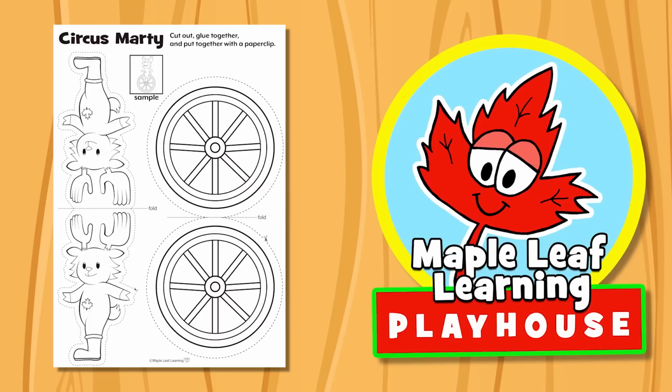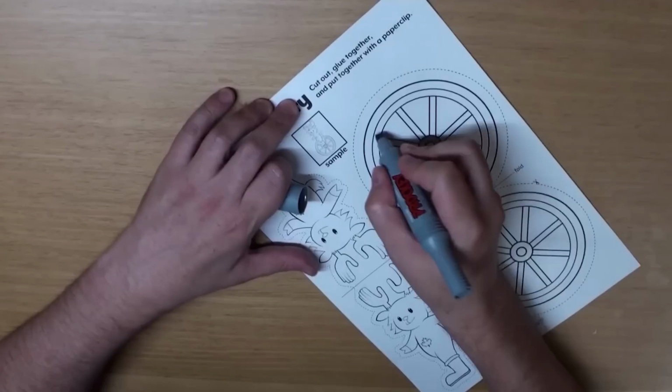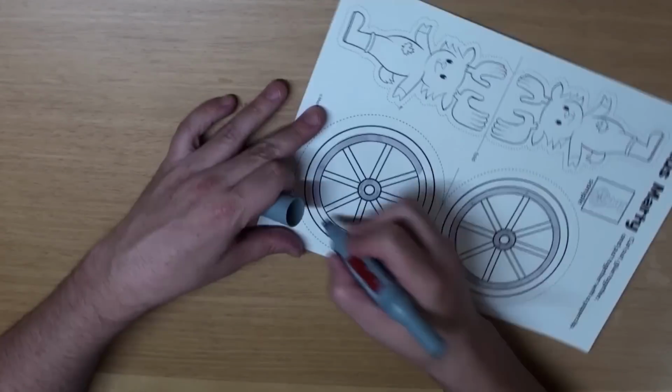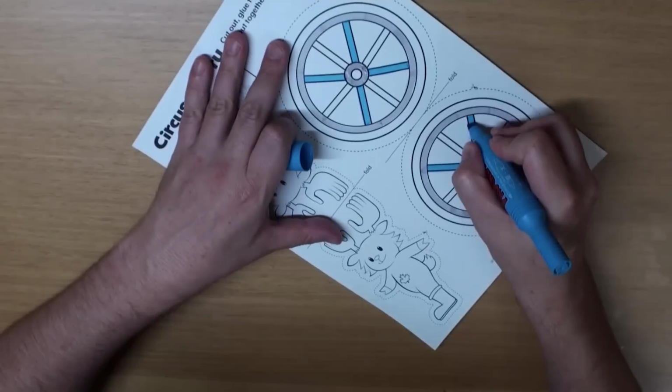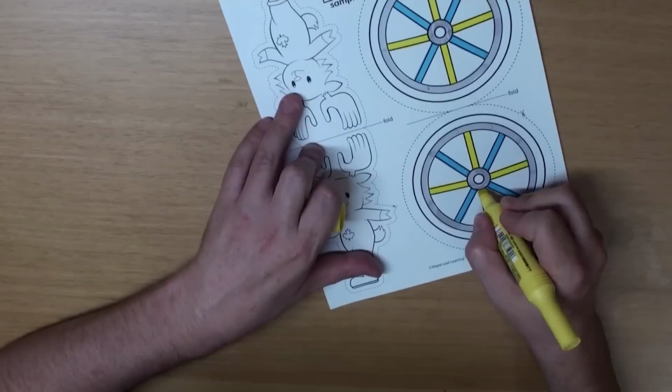Hey guys, let's do the Circus Marty craft, okay? Yeah! First, we have to do some coloring. This is actually one of my favorite crafts. Yeah, it's really cool. I think you're going to like it too. But anyways, let's finish coloring.